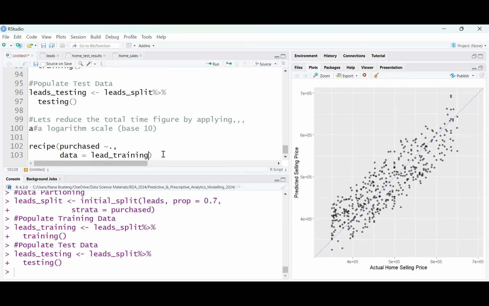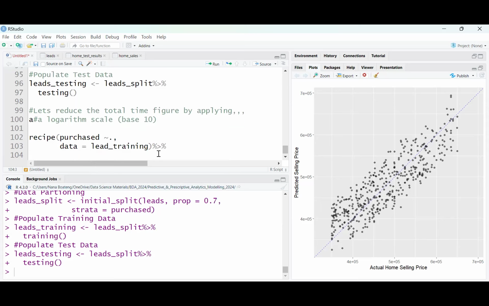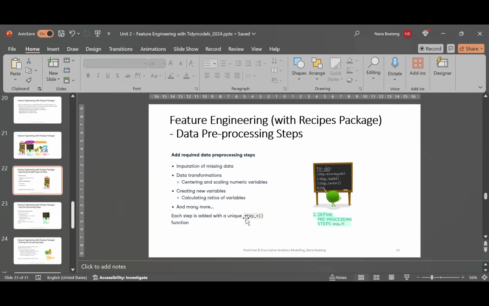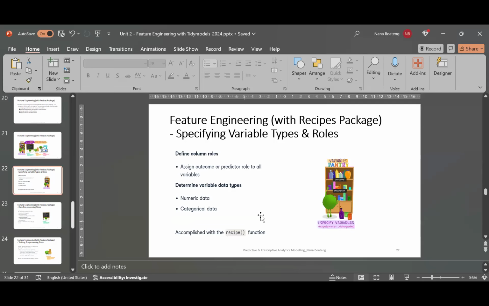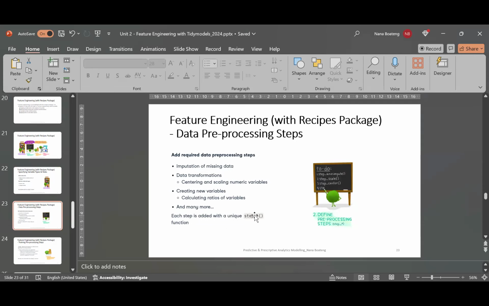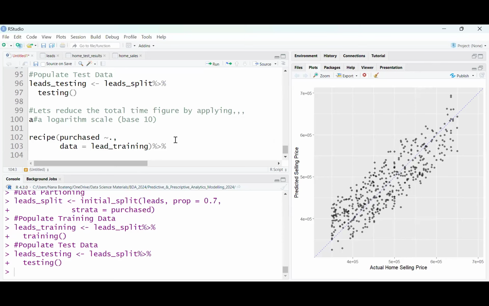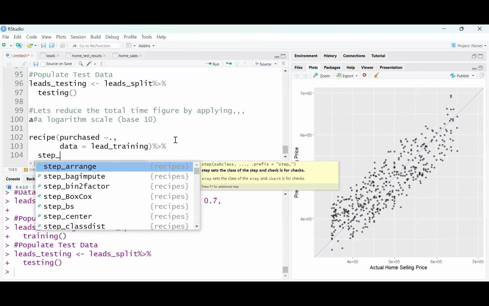We'll go over this when we come back from the break. And then we pipe this. Remember that when I said that when you are performing feature engineering, we use the step functions. Under the recipe, we use step functions. There are many step functions we'll be using. So let's use step, and we pipe this into step log. As soon as you bring step, it knows that you want to do some feature engineering.